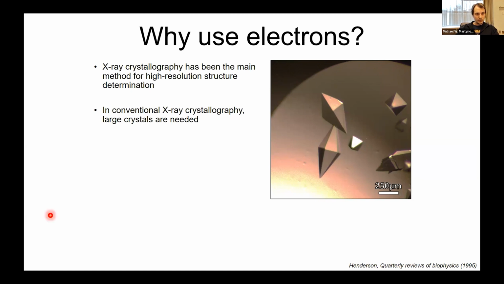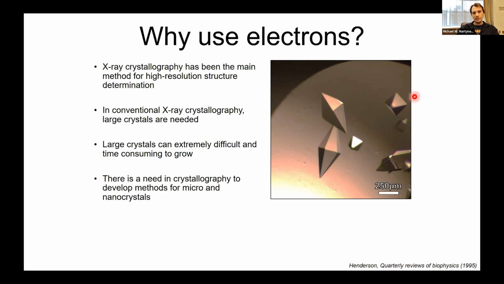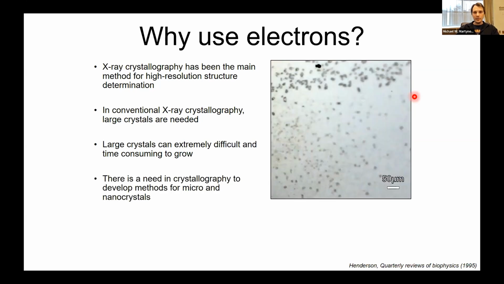Maybe I'll get this laser pointer going. These are huge crystals of protein that are grown by just kind of waiting and mixing stuff. The problem is we can only do this for big protein crystals. Most of the time, we don't grow these big, giant, beautiful crystals. You try and grow crystals and you get these tiny little micro and nano crystals that are just little tiny drops. And you can't even shoot X-rays at them because they're so small and they don't produce any signal.